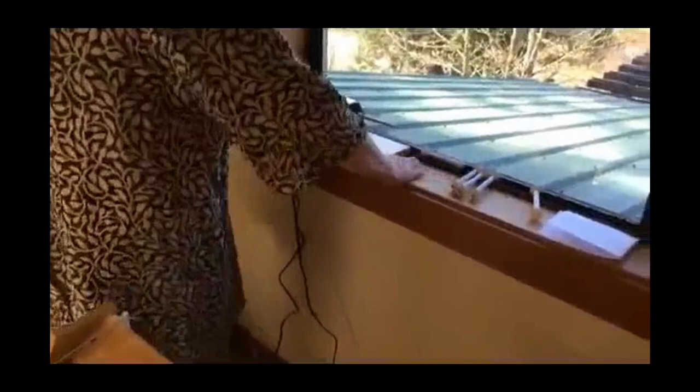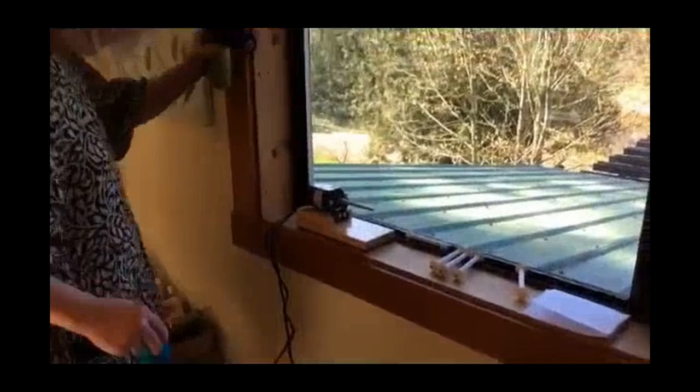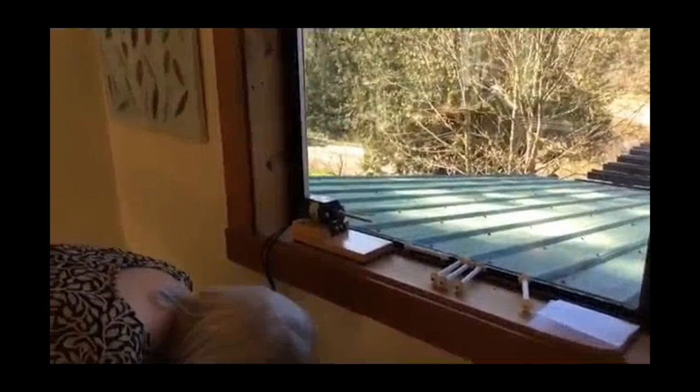Can you get in? Good? Are you comfortable? Yeah. Most importantly, you have to be comfortable. And make sure we're close enough. Looks good from here.